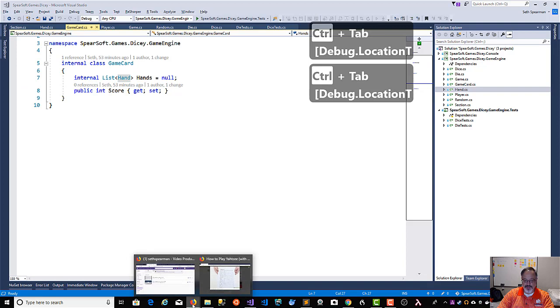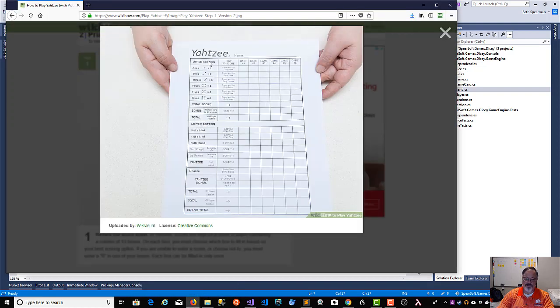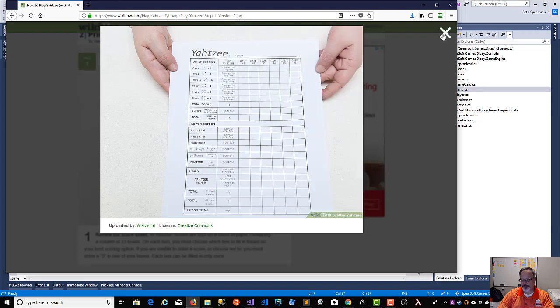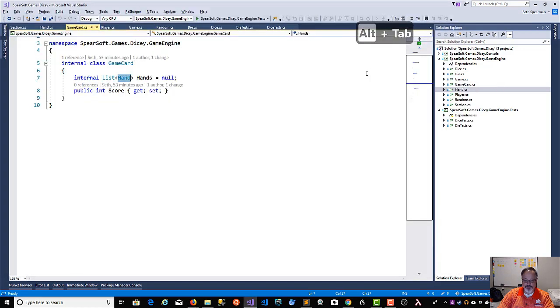Back to this description of our game, Dicey, which is like Yahtzee. That's a hand. So aces is a hand. Twos, threes, fours. Let's say I roll the dice and there are two 1s. That means I'm getting 2 points from that. But that is a hand. Each one of these scoreable collections of dice is a hand. You've got an upper section and a lower section, and the lower section is very much like poker in the way the scores are constructed. So anyway, let's go back.